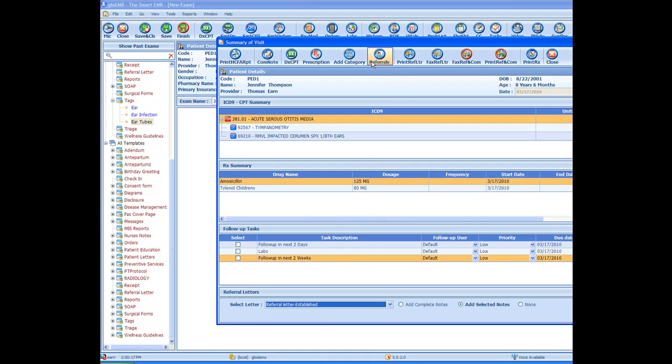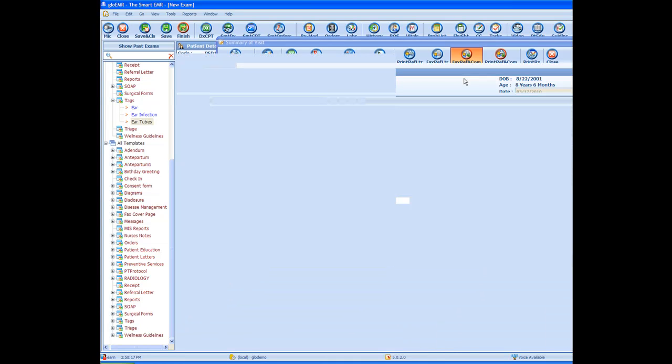There's obviously other things that we can do, like fax that referring doctor letter. I can fax the referring letters and complete my note in the same step. So that's what I'm going to do, is hit my fax referring letter and complete note. At this point, the system is actually launching out and faxing that referring doctor letter out and completing my note for me. So it's a very simple process for the physicians to make sure that everything that they need to do to make their life better and faster is done, and it's actually completed for us.